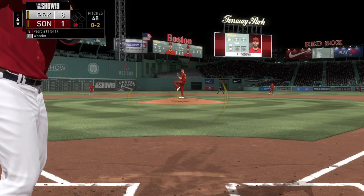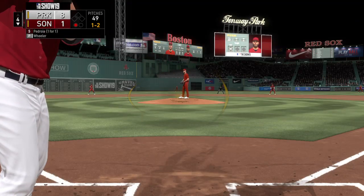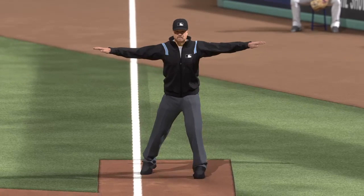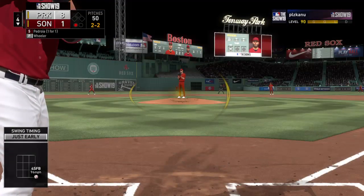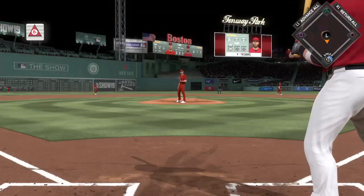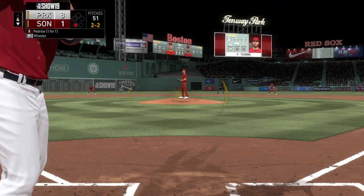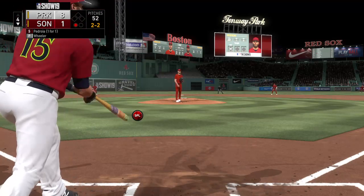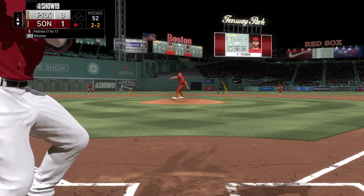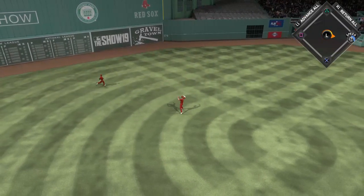A windup and the 0-2 pitch. A ball and 2 strikes. Tried to hold up there. Appeal down to first and no swing. It's ball 2. Count remains 2-2. Into the windup. Here comes the 2-2 pitch. Swing and a line drive. He gets dirty, but he can't get there, and it's into center field.